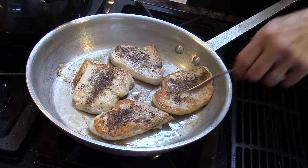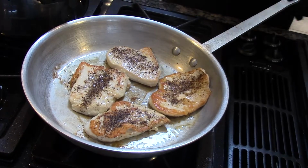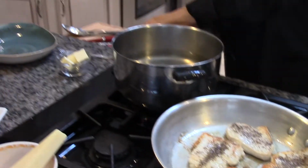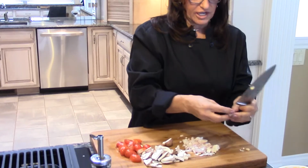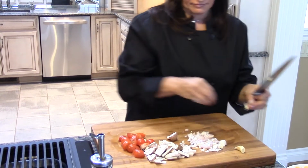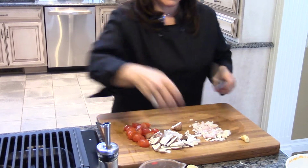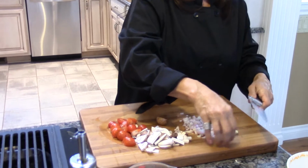We're gonna use the browning from the bottom of the chicken anyways, so in this same pan, we'll put our sauce on, our water on high. All right, we're gonna get our garlic chopped up. All right. Give it a mash.